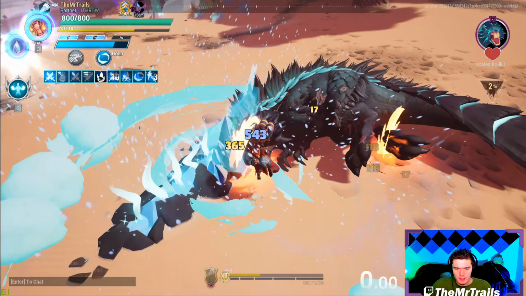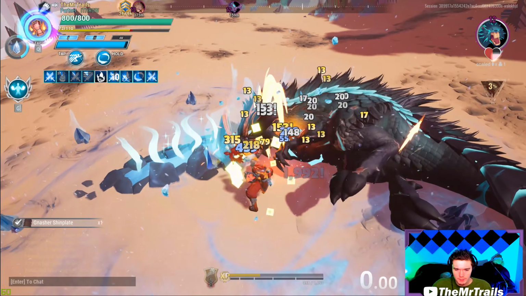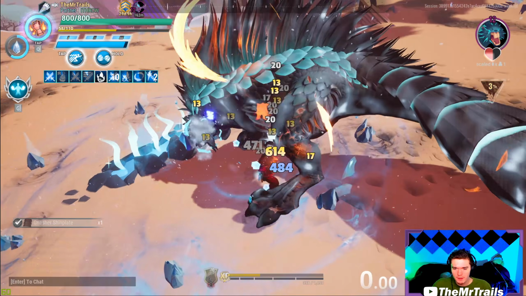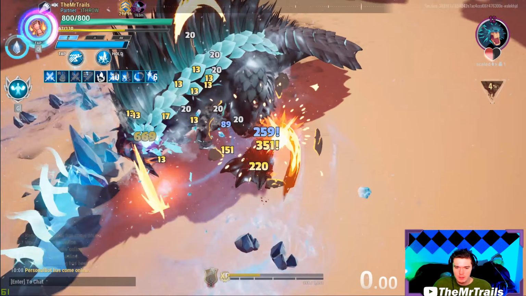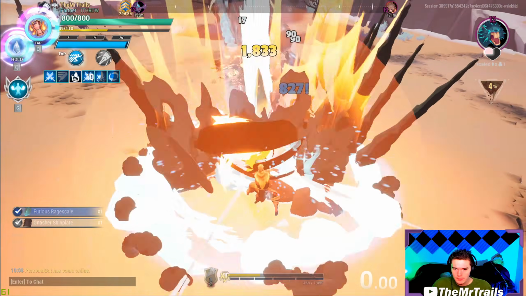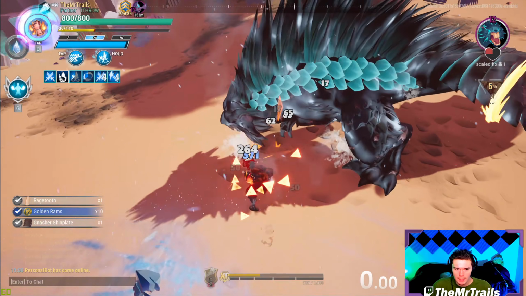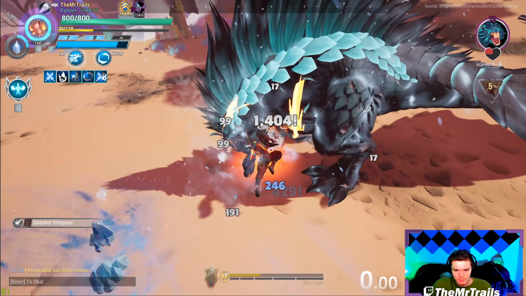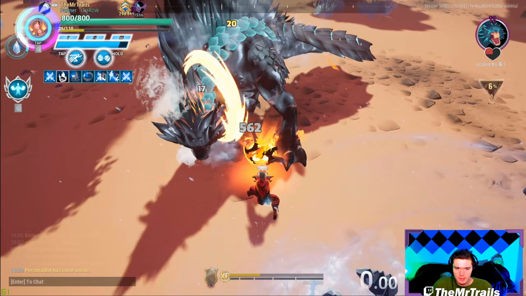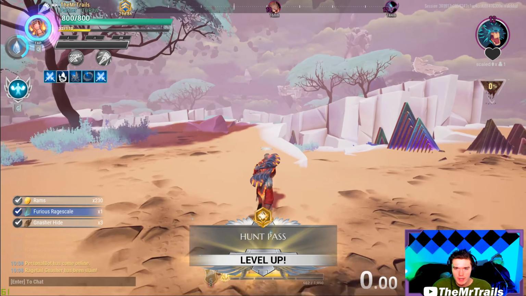So the reason we want to keep that level 13 behemoth alive is that the level of the behemoths do affect how much XP you are being given from the fauna on the island. And if we kill a level 13, which is the highest level here, right before killing our Gruk Gruks, then we will be able to gain more XP for longer.